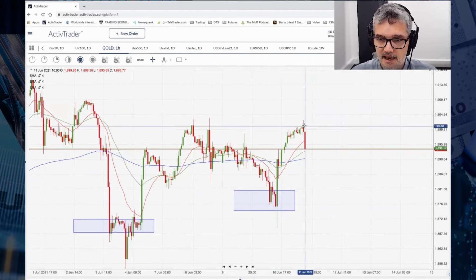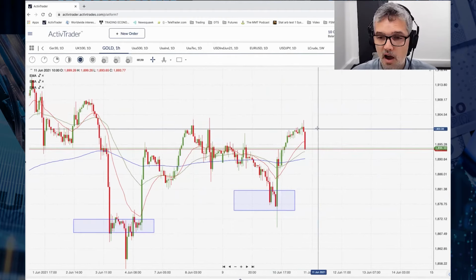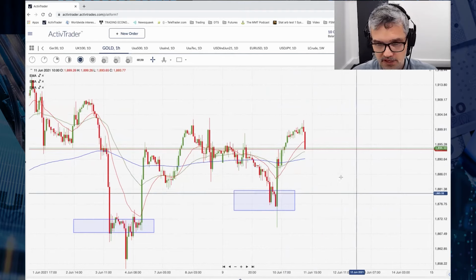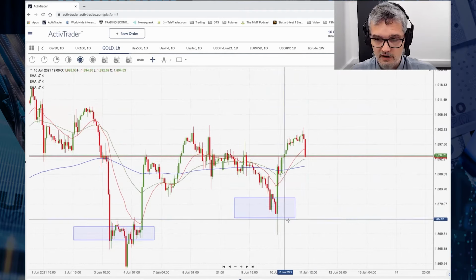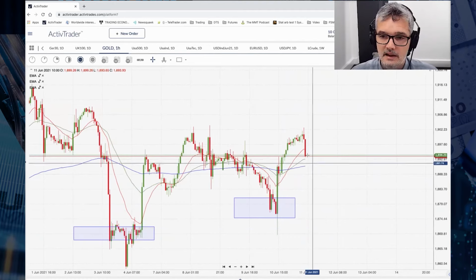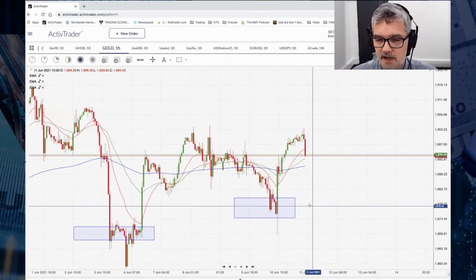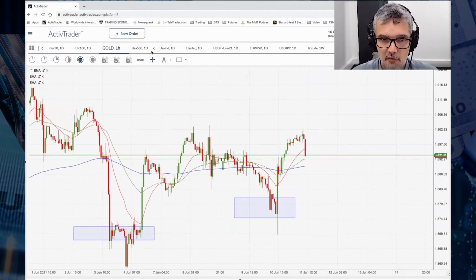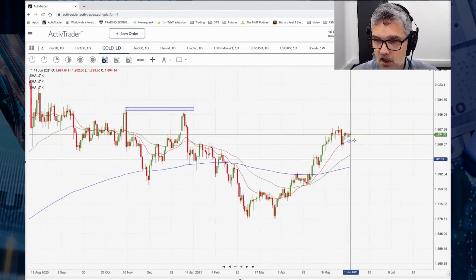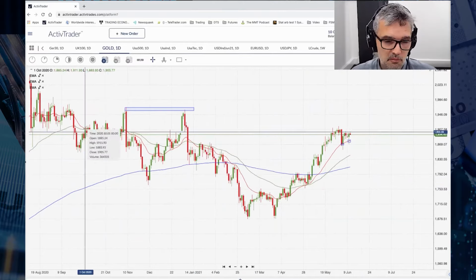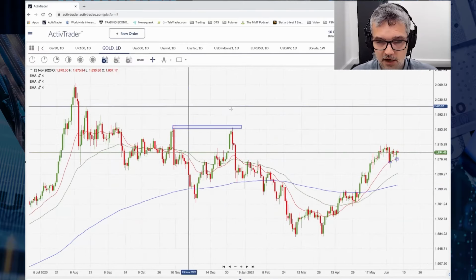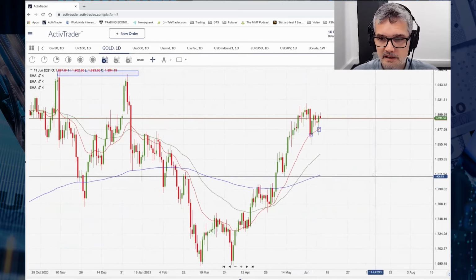What you don't want to see is a lower high and then a lower low. You might as well just get out early if you are long around here and your stop's currently there. If you start to see a zigzag down, then you might as well get out before risking all of your money, because there's going to be plenty of other opportunities to get in on the 20 if previous price action is anything to go by.